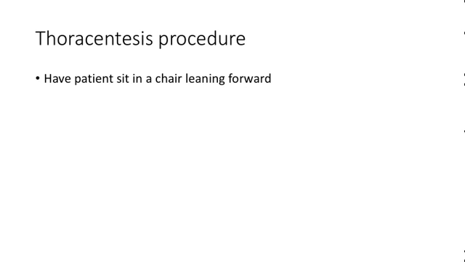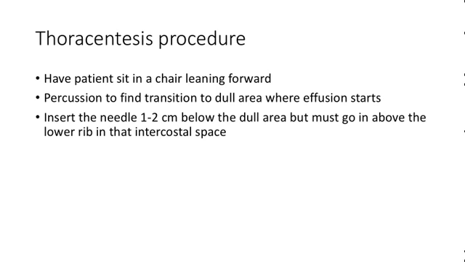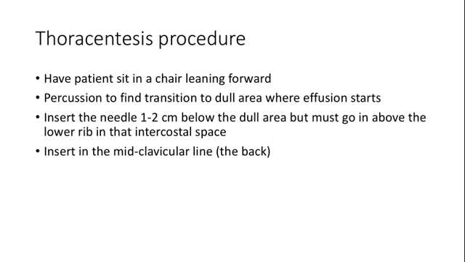So you need to know the general procedure for performing a thoracentesis. And I know this seems silly, but I remember I had a question on my shelf about how to put in a chest tube and where you do it, and which ribs you go in between and above the rib, all that good stuff. And the thoracentesis is a little bit more straightforward than that. We'll talk about that other one later. The point is, though, you insert the thoracentesis needle from the back in the mid-clavicular line.